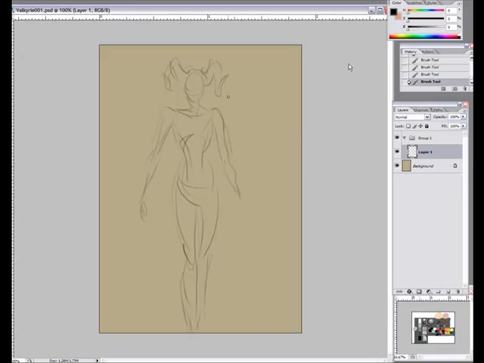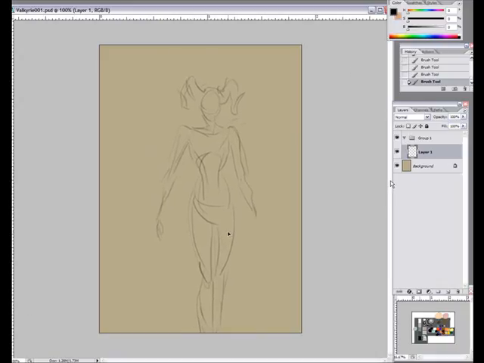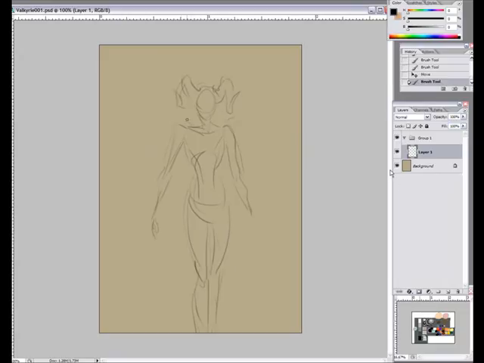So at the first stage, I usually use a 50% black brush, round, just a regular brush, hard edge, and I'll have a black background layer and a transparency on top of it, which I'll put in a folder, and you'll find out why I'm putting that in a folder later on. So now I'm just sketching out really quick ideas of that. I'm gonna speed it up a little bit.